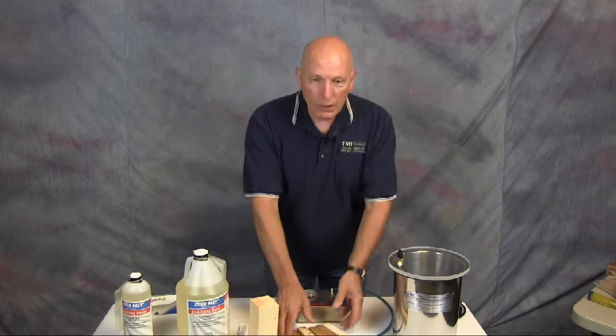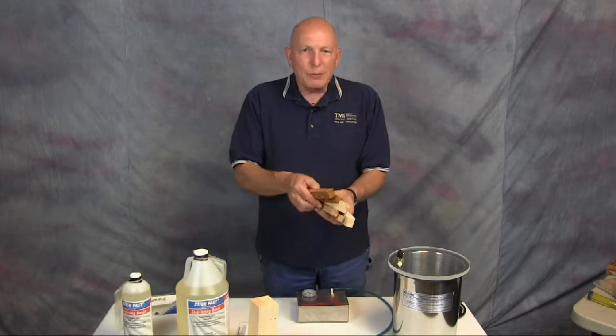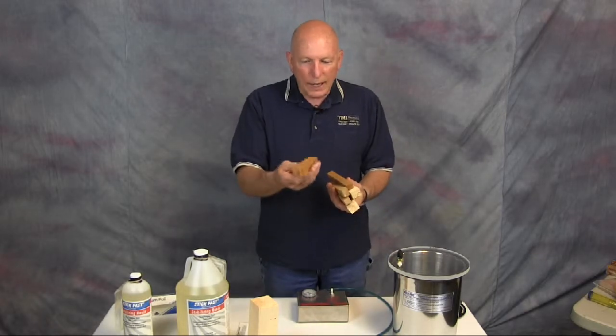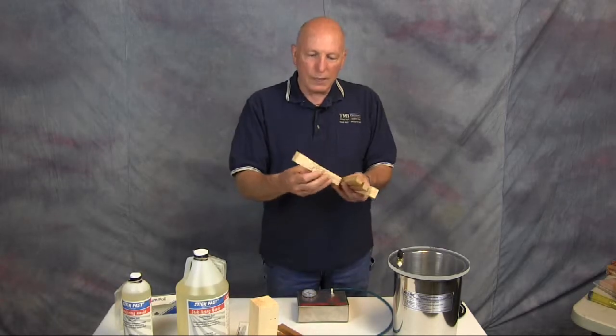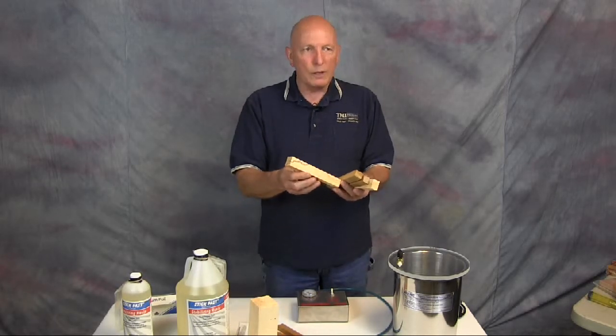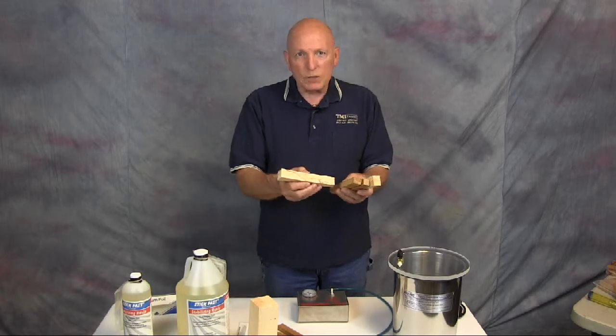We're going to be looking at wood stabilization and how to do that at home in your shop. Basically what we're talking about is taking woods that otherwise you wouldn't be able to turn, that are starting to decay like this piece has, or perhaps like this one that is a very soft wood to begin with, and it has also started to spalt and is pretty soft.